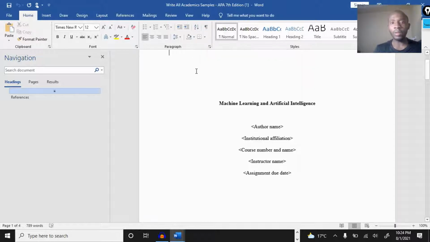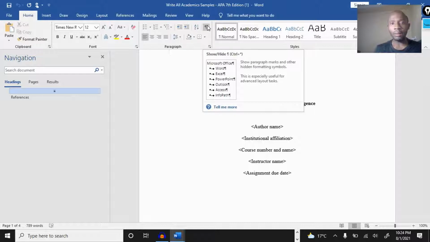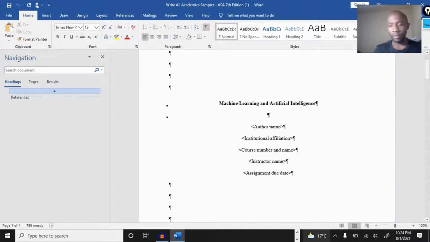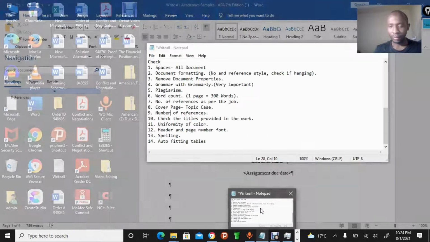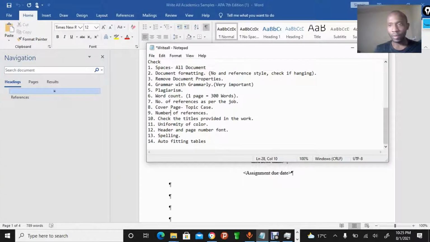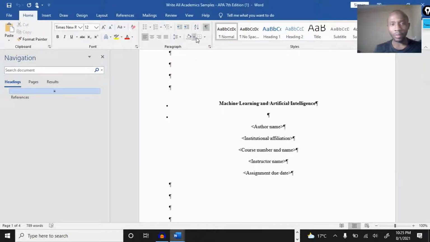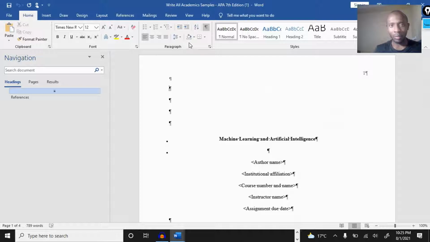So when you send me the document, the first thing I check is the spaces. Let me just get my marking scheme first. It's on Notepad. So I check spaces in the whole document, and what assists me is usually this. Somebody might ask what those are. These are just markers. They tell me where spaces are. When you look at this document, there are so many spaces here, and this does not even conform to our standards.